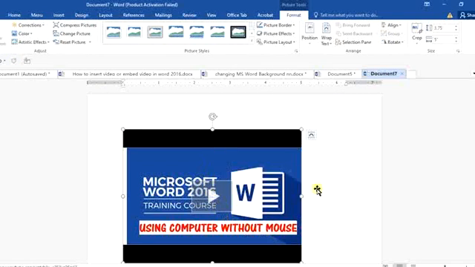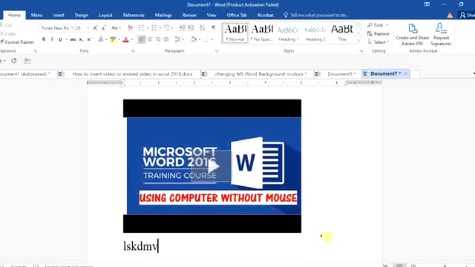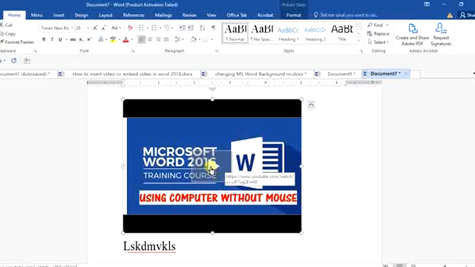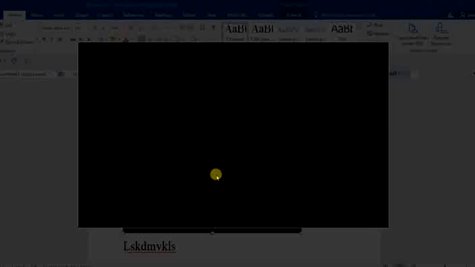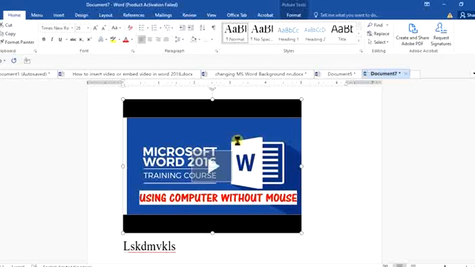That means right here in Microsoft Word, I can actually play my video. You can see it's in Microsoft Word. I'm just typing this for you to confirm with me that it's just Microsoft Word. In order to play, just click on here. It will start playing. So it's already loading, and it will play very well. Okay, that is it. Just click on here to play. Alright, so that is one way you can use the online video.